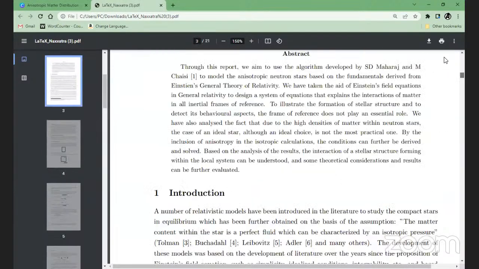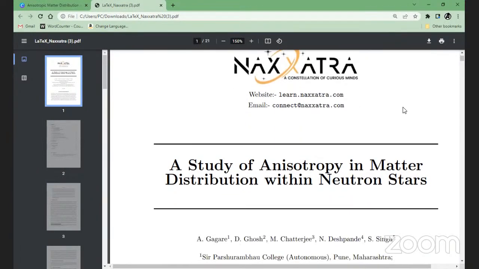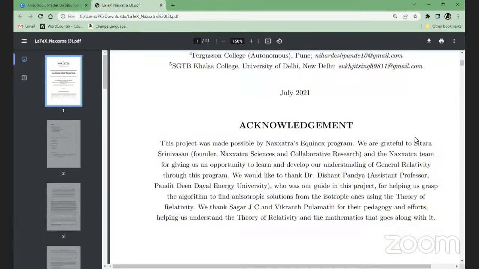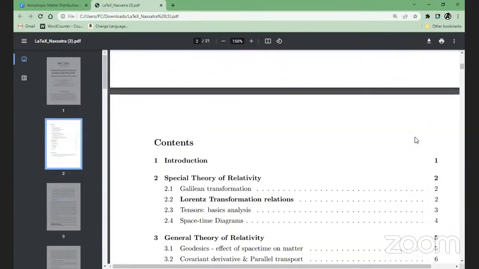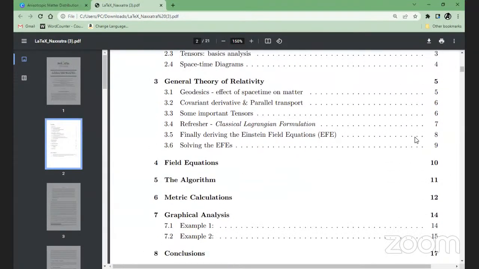Right from the very beginning, I would just give an overview of what the report actually contains. It is not the gist, it is actually the entirety, the collection of everything that went on in our project, everything that we learned, studied, and understood through our report.